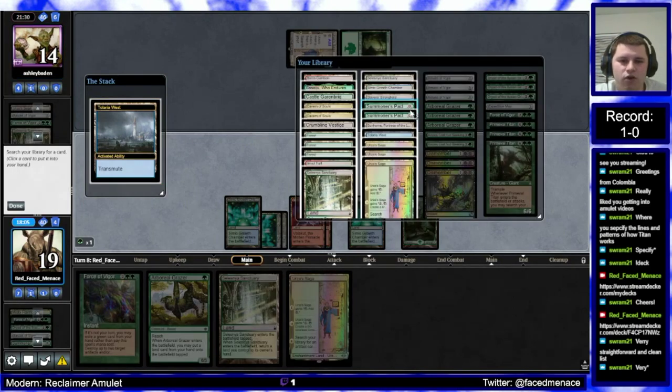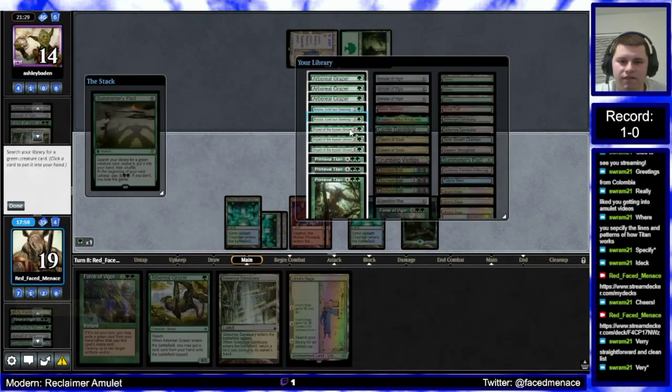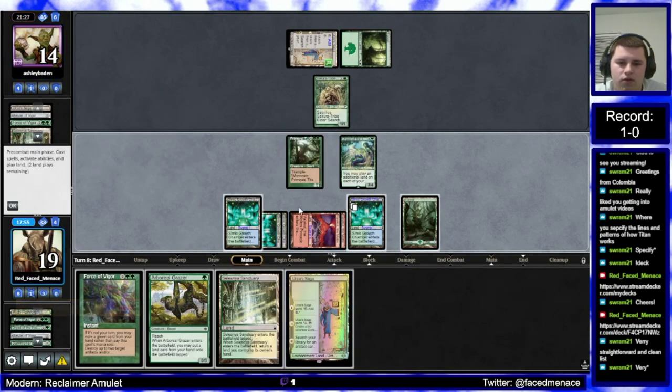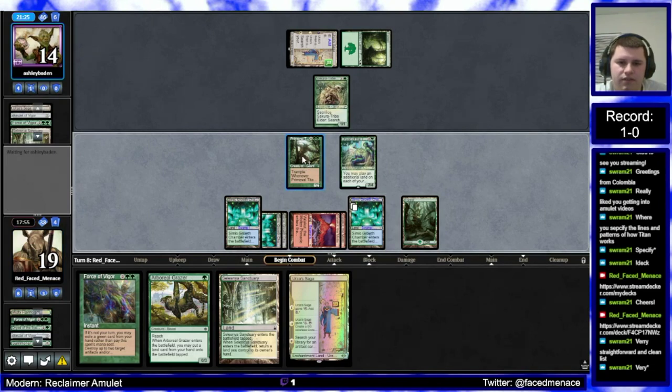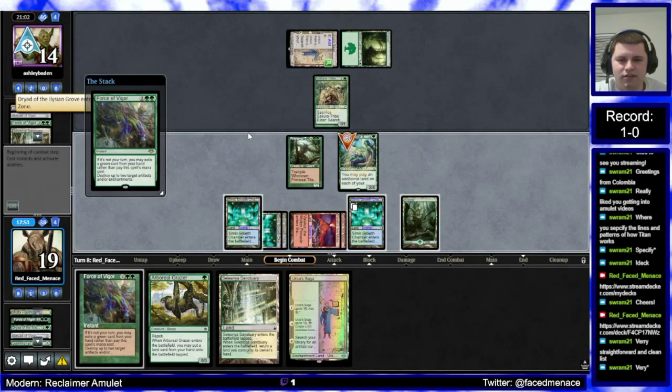I'm going to be tapping our Valakuts so we can hold up hard-cast Force if they happen to be able to Force and kill our Dryad, and they're not just literally dead immediately. Boom. We'll go to combat first. That way, if we get a Valakut in play, we can do more Valakut triggers by playing a land afterwards. Here comes the Force hitting our Dryad. Our opponent is on the think phase. They're like, how can I possibly survive this attack? Yep, there's the Force. No surprises here.